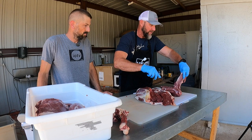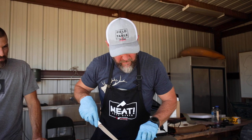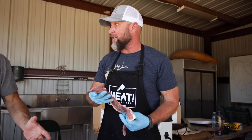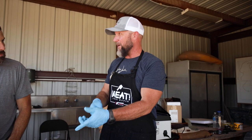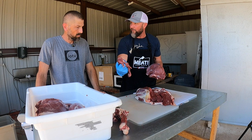We do a lot of grind at home — probably 85 to 90% wild game — and grind is just efficient, it's fast, it's easy. Also, one of the places Charles is familiar with, whenever they do their grind they leave a lot of sinew on, and whenever you eat just a hamburger you can tell it's in there. The reason you separate the cap is that when you go to cook it, it'll separate anyway and cook differently than the whole — it'll overcook while the main muscle is still coming up to temp.